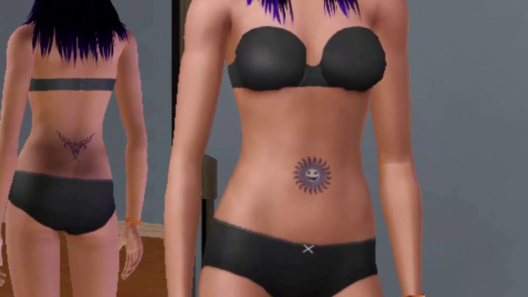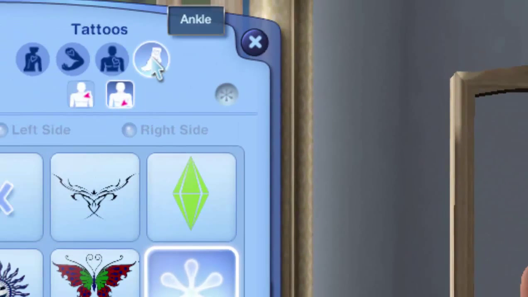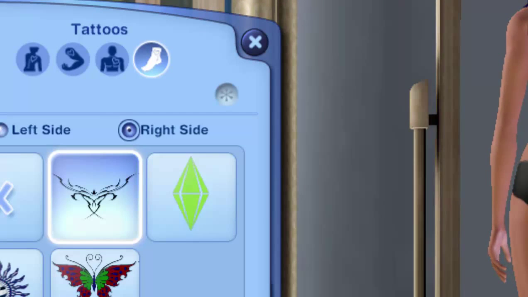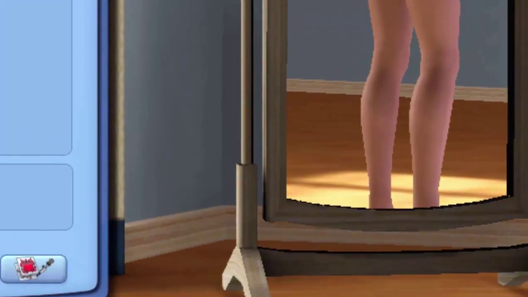So I picked the sun, and I'm going to change the different things like I did with the tattoo on my back. Now, if you look up, we have one other tattoo choice, ankles. There's only the right side and the left side for ankles, and you can only do it on the front of the ankle, not the side, which is kind of weird to me.